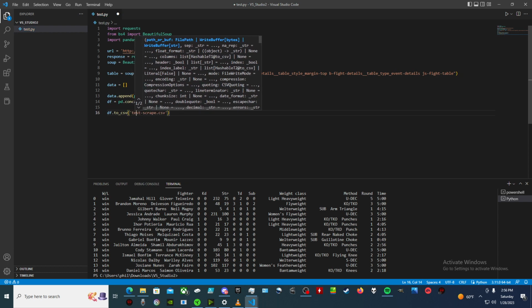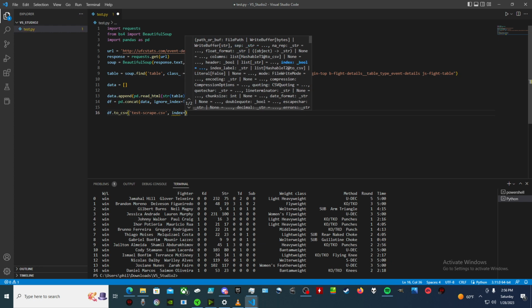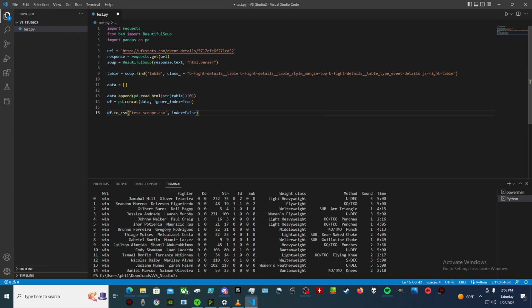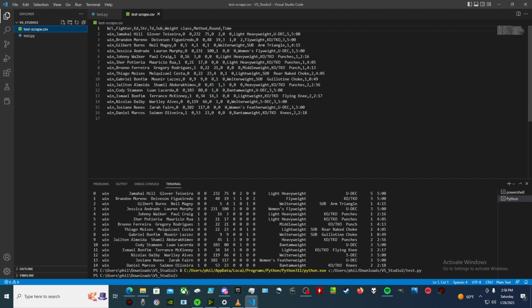Put quotes around it, and then we'll say index is false this time. We don't want it indexed. And then after we run this, we'll see a little file pop up over here with this data. So if we open this, here's our file. So that's how we get that one link's worth of data.